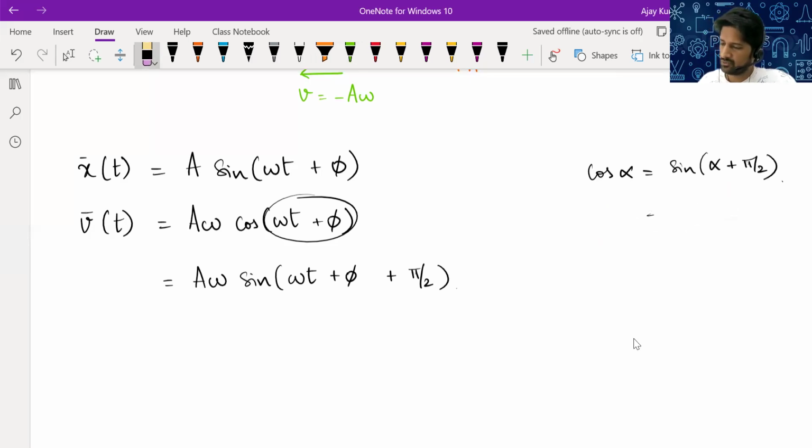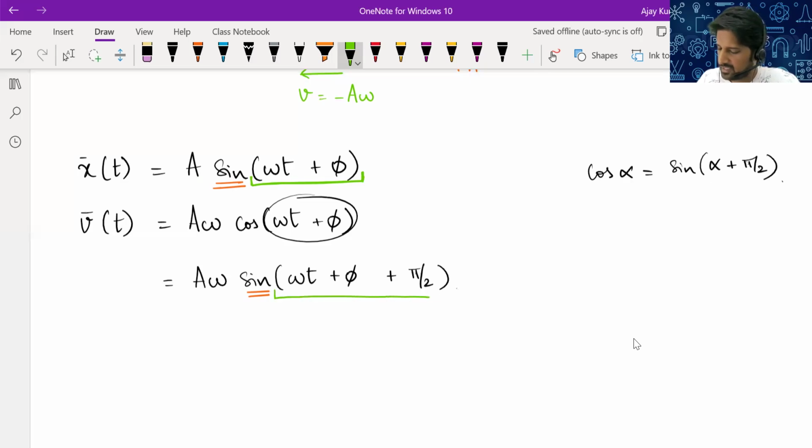Okay. Now you observe the displacement equation and the velocity equation. When we write both of them in terms of the sine function, okay, the peak value is obviously different. Peak value of displacement is A. Peak means maximum. And the peak value of velocity is A omega. Of course, they are dimensionally different quantities altogether, so their peak values will also be different. Okay. Look at the phase now. The phase of the displacement function is omega t plus phi. Okay, phi depends on where the particle was at initial instant and which way it was moving. We know how to write phi. Okay. And look at the phase of the velocity function when written in terms of the sine function.